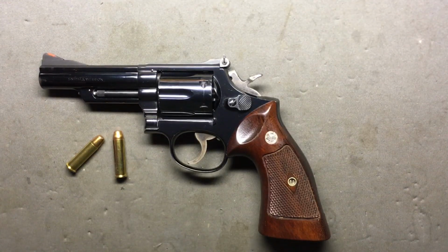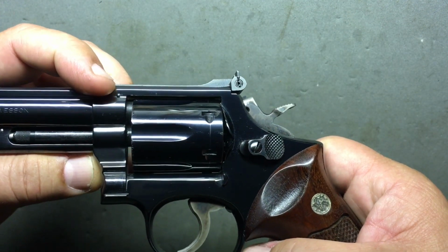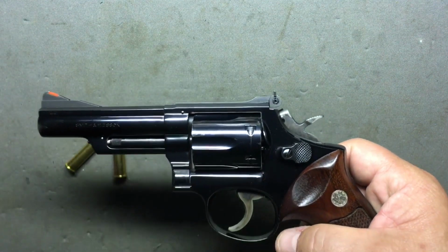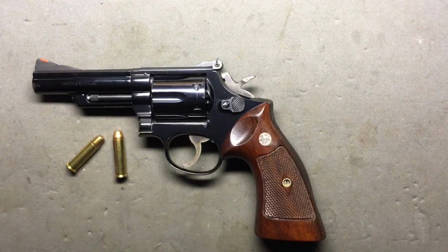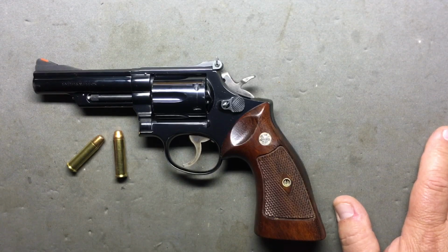You might have even heard these things when you just see ads for them, and if you're not sure what that is, that's this pin that you see right there. When the barrel is screwed down, it's threaded. And when it seats, there's a pin that's driven through to hold it in place. The newer ones are crush fit on. I'm pretty sure they're squeezed on, or it's like a resistance fit. And those are supposedly a quicker, easier, cheaper method, which in everybody's eyes, something that costs the company less, is quicker and easier for them to do, is usually not as good, usually.